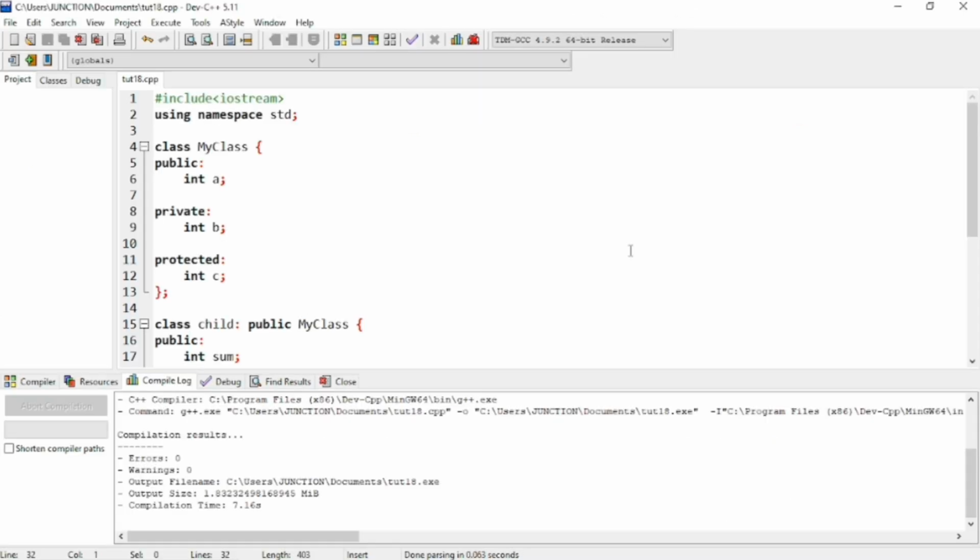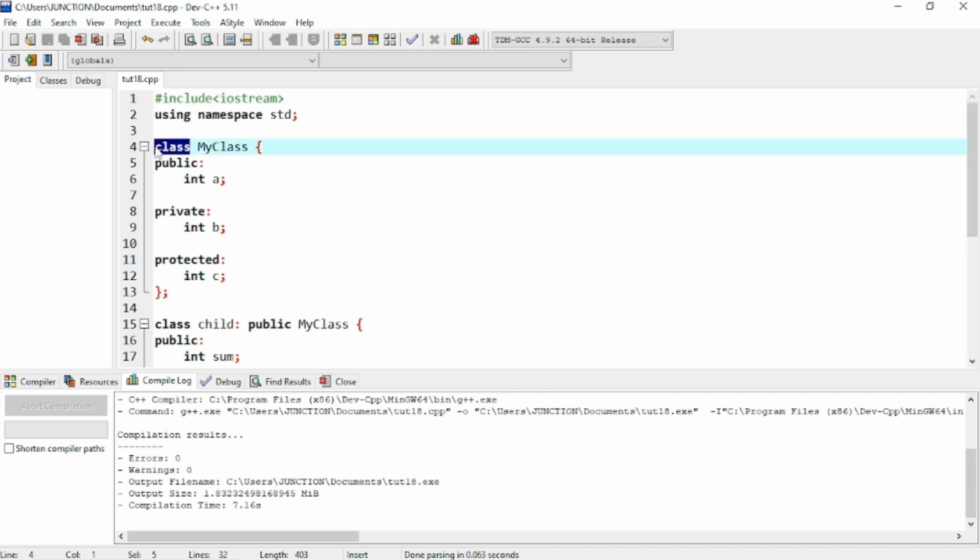Now we are going to discuss the code of all the access specifiers with a code example that will help you understand the access specifiers in a simple and easy way. First of all, #include <iostream> and using namespace std we always write in our code. This is a major part of our code. Without it, we cannot perform any input and output operations, as I told you in a previous video, so I'm not going to explain it here. And the second thing is that we are using a class.